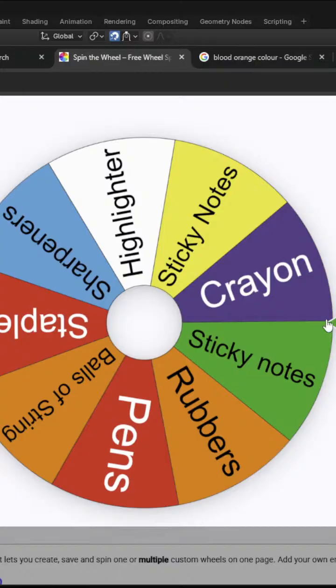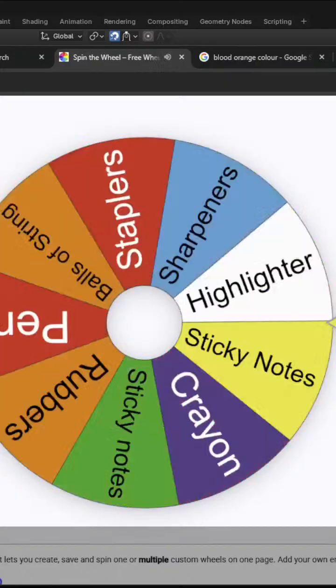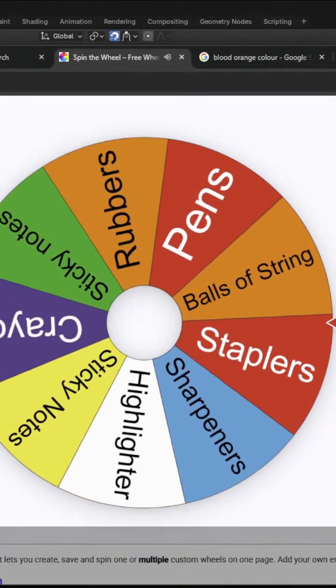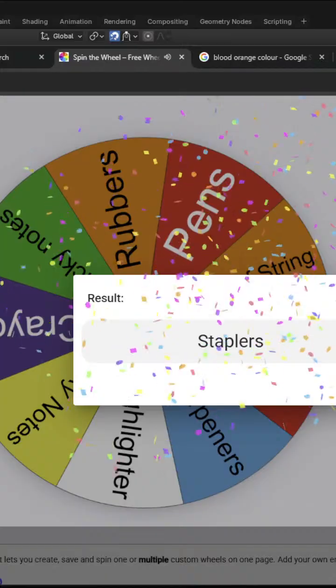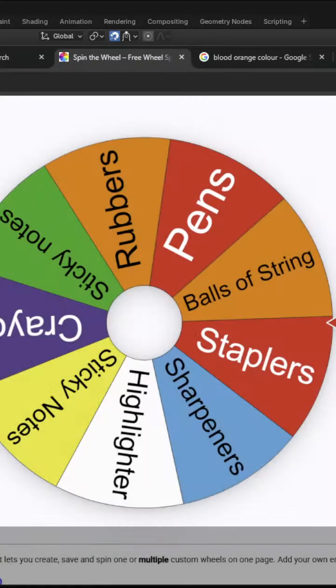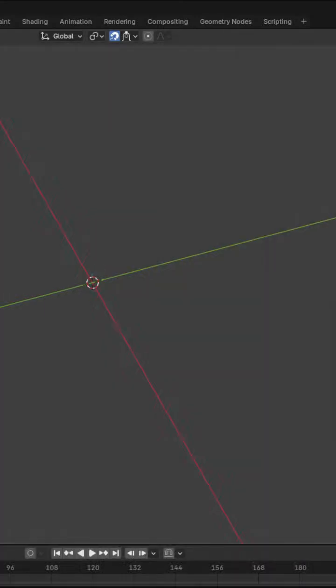I'm a little bit nervous for this. Staplers, fucking hell. Right. The stapler. Again, not a super tricky thing to model, but compared to some of the other stuff, complex.